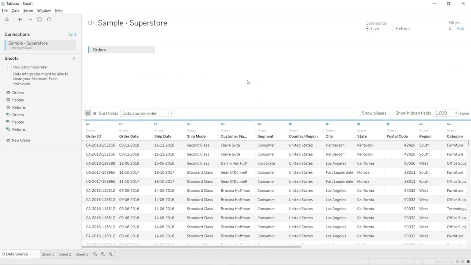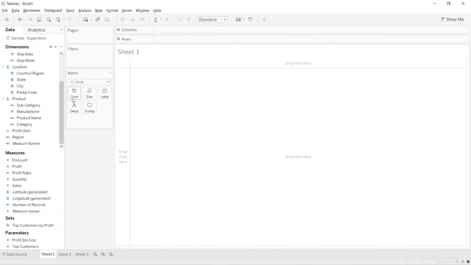To create a bubble chart, the process is pretty simple. You need to open a new sheet, and obviously you need to work on a dataset. For instance, I have opened the sample superstore dataset, and you need to select a dimension first. So I'll go for subcategory, and you need to choose a measure as well.